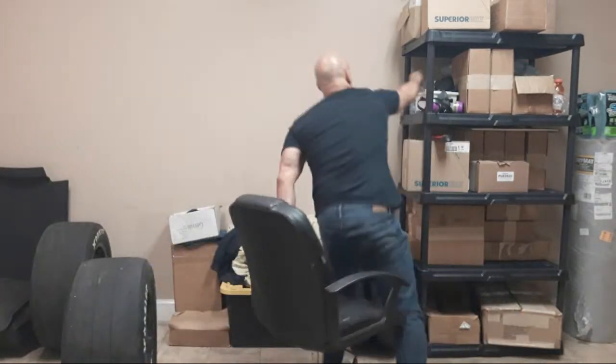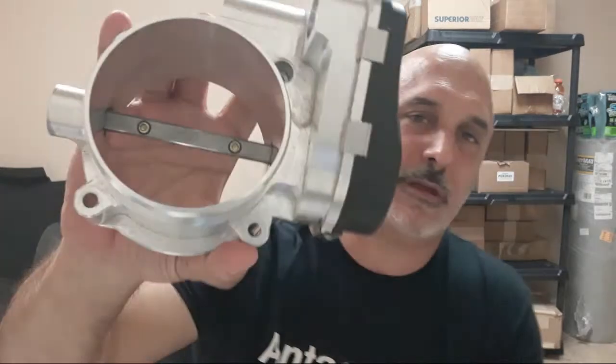You get into throttle bodies. I've actually got the one that I use as a template right here. So this is an 85 millimeter throttle body. The 5.7 and the 6.4 both come with the same throttle body. So where the 5.7 doesn't really pick up too much with the throttle body, the 6.4 can pick up a little bit. So just know that coming into it. But to work properly, you cannot, I repeat, you cannot just take this throttle body and bolt it to your 6.4 and have it work at all, basically. It does have to be open.